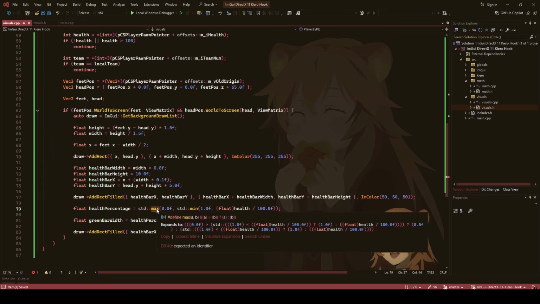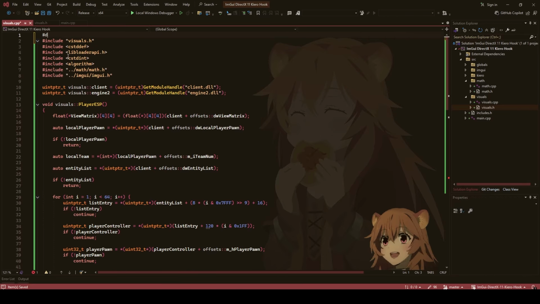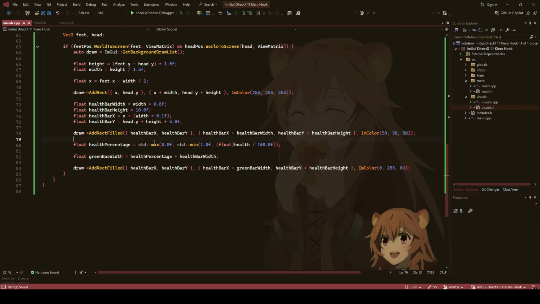What did it say? Oh, okay. It's doing that thing because we have windows.h. So just do hashtag define NOMINMAX. So it just takes. Okay, there we go. And I believe that is all we need.